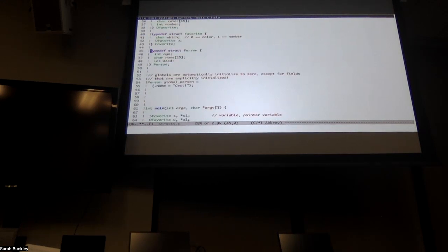Okay, so I have a type called person, and I've declared something called global person of type person. C is case sensitive. There's no rule about making types uppercase, but most people try to indicate that things are types by uppercasing them and using lowercase for variable names. So I have this global person, and I said dot name equals Cecil. That initializes this. The age and dead automatically get initialized to 0. So the age is 0 and the dead is 0.